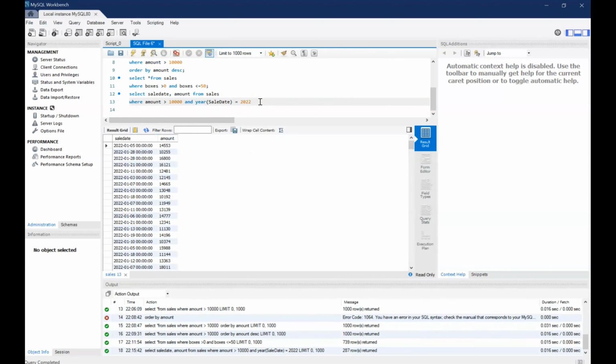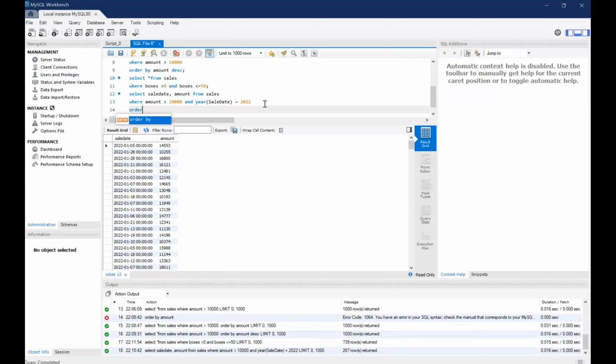So we get sale date and amount, and we have taken all those where amount is greater than 10,000 and the year is 2022. But the thing is that the amount, you see here, is not sorted. And like I said before, how do we sort it? We use the order by clause to sort.